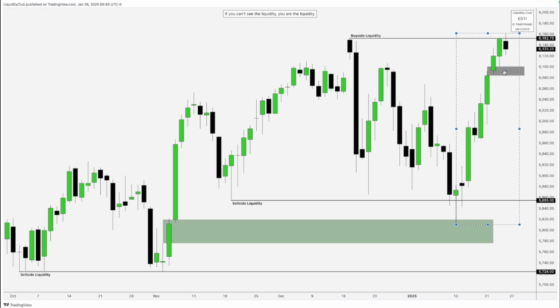But now as a low hanging fruit objective, I'm looking at this small fair value gap. I'm including the volume balance here as well. So it's like this candle's high to this candle's low, but I'm including the volume balance because that's how you annotate a fair value gap. So that's what I'm looking for.